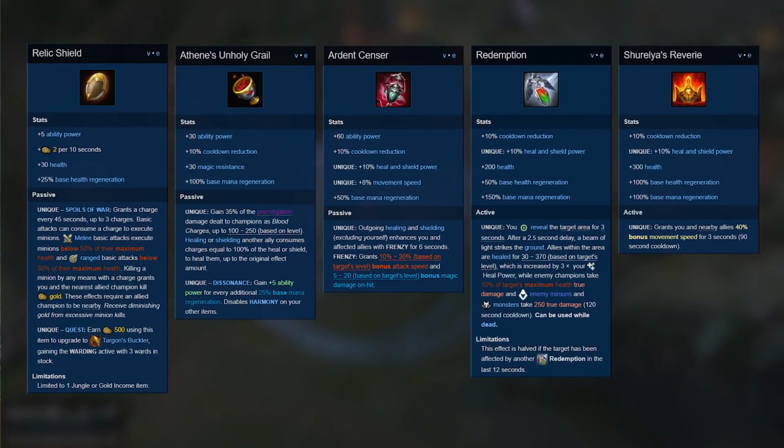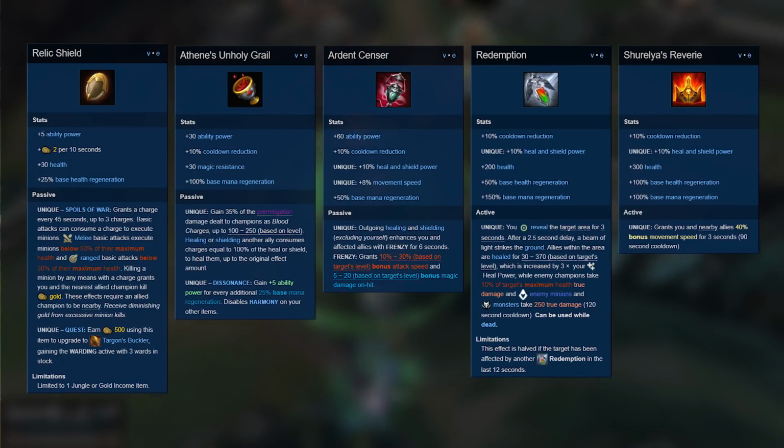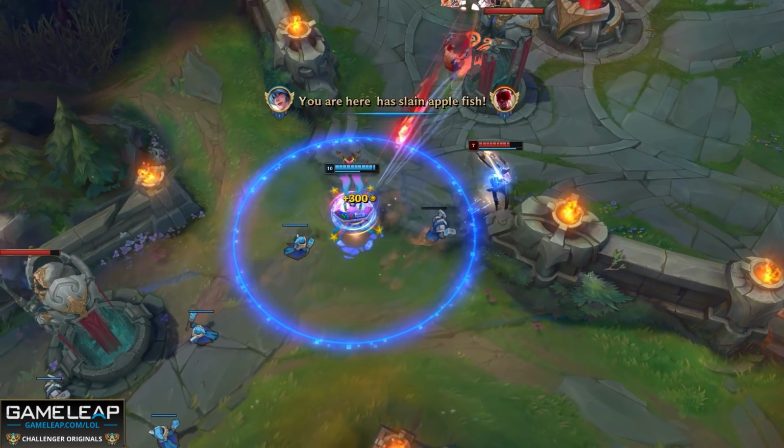If you aren't going for a Mage Eyes though, you're going to want to get an Ardent instead, and then a Redemption. If you didn't get the Mage Eyes, then you still have one slot left, so you could go something like a Shirelia's or a Locket depending on what scenario you're looking at in front of you. And with that, that is all the top performers for patch 10.15.